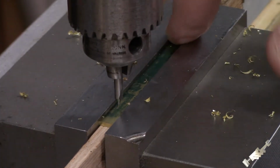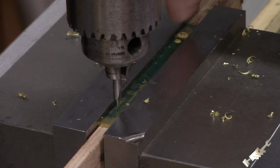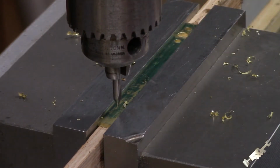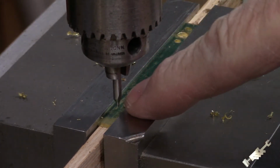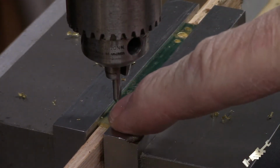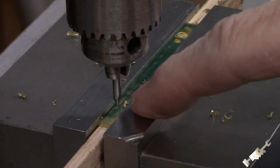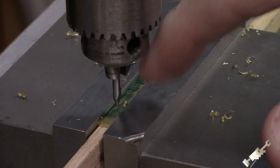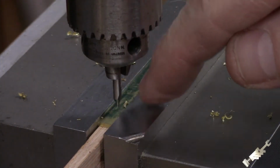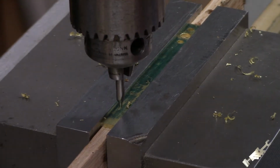I just have a piece of 1/4 inch by 1/16 of an inch thick brass, and I already drilled the holes for the first flange, and I'll just show you what I did. Pretty simple. Start with a center drill, call that 0, go over 203 thousandths to the left, and then 203 thousandths to the right, and we'll follow up with a number 20 drill bit for the center and number 44 for each of the smaller holes for the studs. Pretty straightforward. Let's get to it.